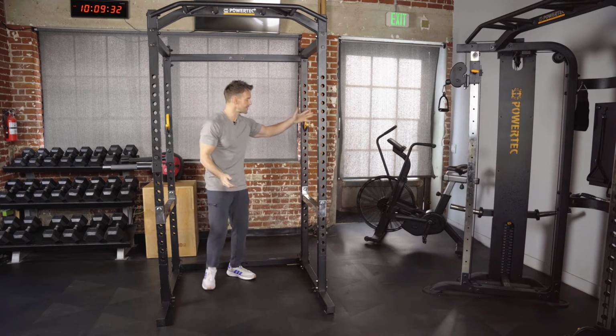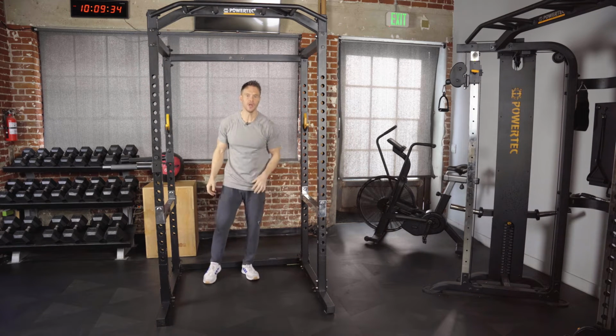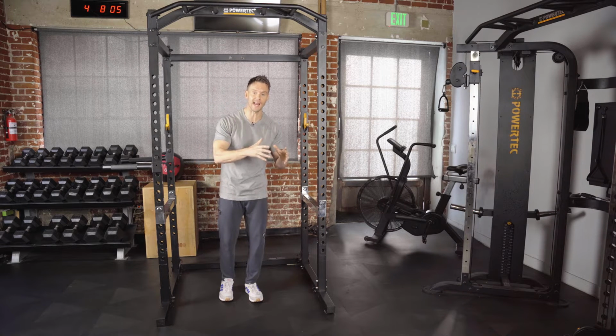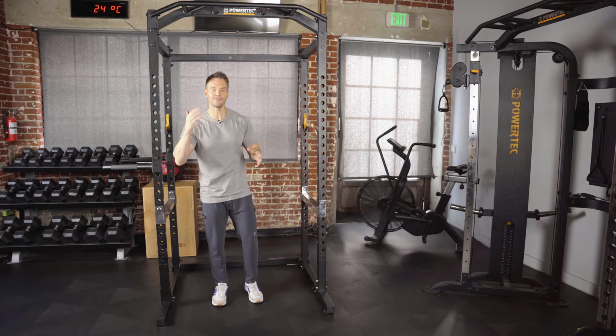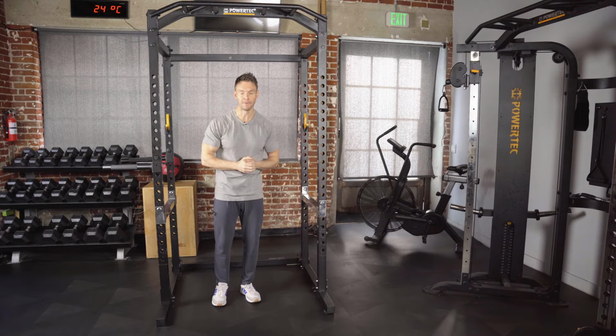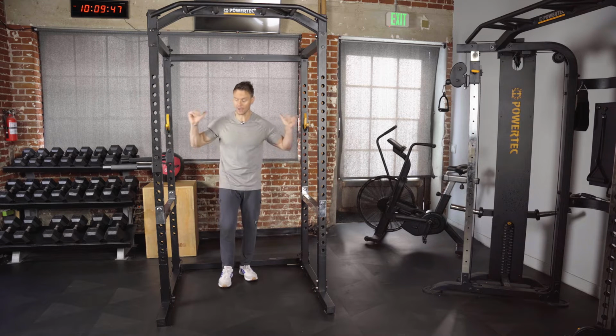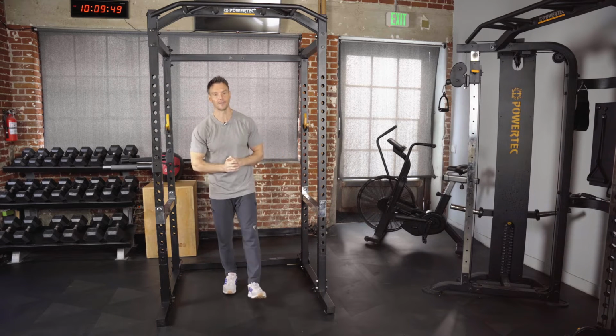So together with the J-hooks and the safety bars here, you can really adjust the Power Rack to suit the exercise that you're doing, allowing for a full range of motion and lifting the heaviest weight that you might want to perform with, or the number of reps that you're going up to, knowing that you can at least rack the bar back or the bar can be supported on the safety bars.